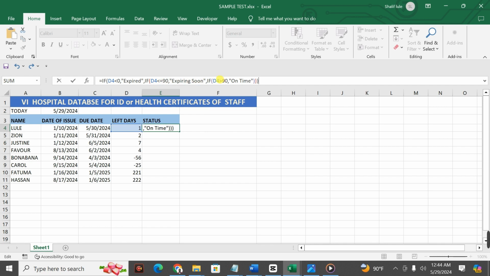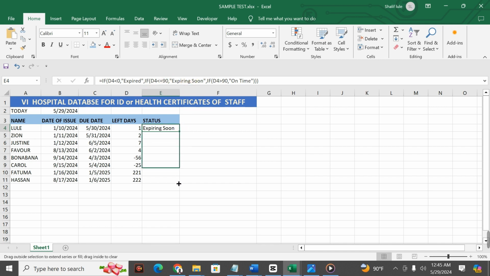And if D4 is greater than 90, it should show on time. When I press OK, my cell D4 is less than or equal to 90, so it is showing expiring soon. When I expand going down, you're seeing expiring soon, expired, expired, on time. So I think we have achieved 80%.